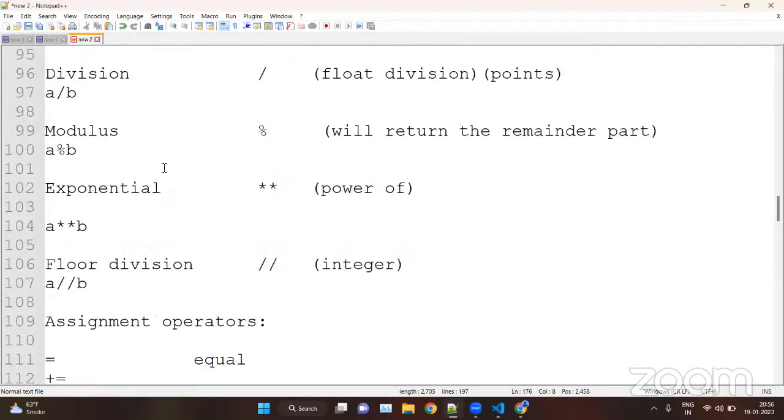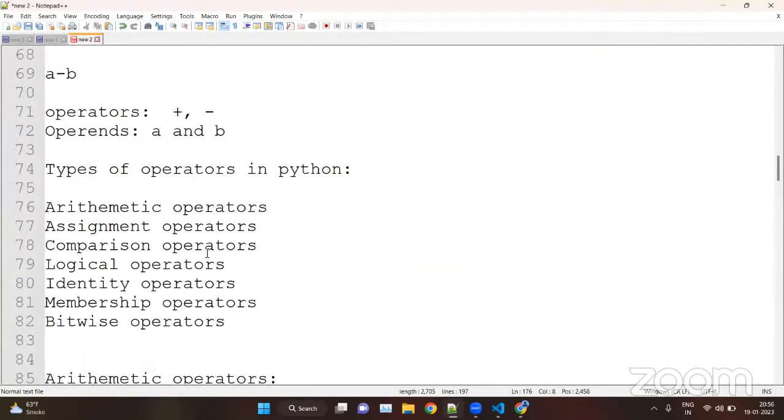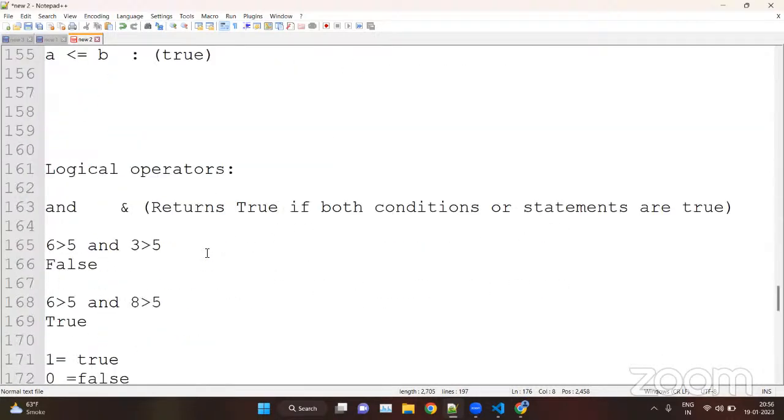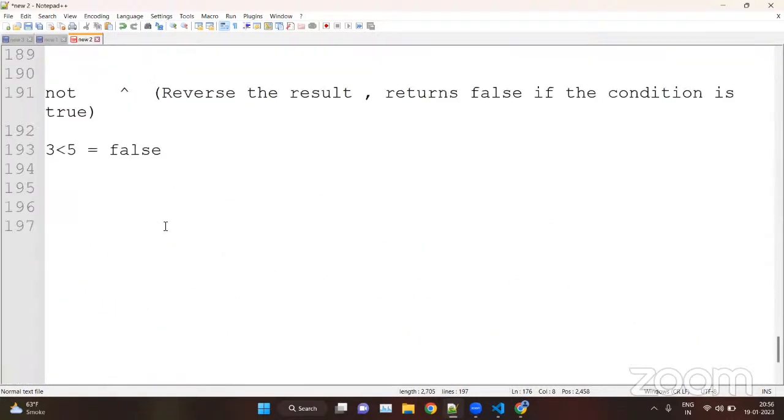After comparison, we have identity operators.